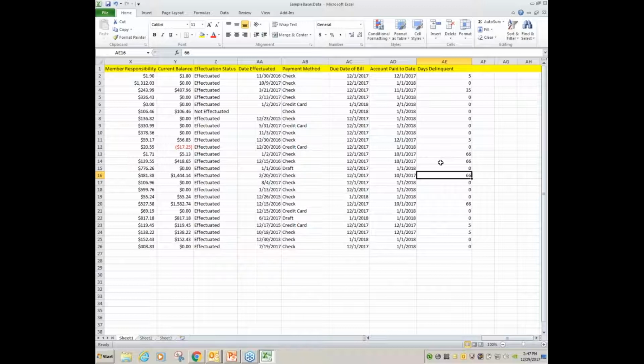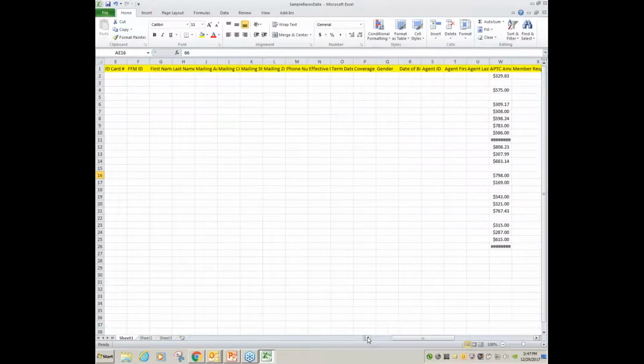It used to be that once they fell off after the 90 days, they would fall off of your block so you could no longer view them anymore, so they wouldn't be in there. We have since updated that with basis, and those members that do fall off, it will show that they are delinquent. It will show that they are canceled, but they will remain on the report. Therefore, you have leads or former customers that you can reach out to and try to enroll them next open enrollment. So they will remain in your basis file. And it will say, and let me scroll down, and I may not have it over here.